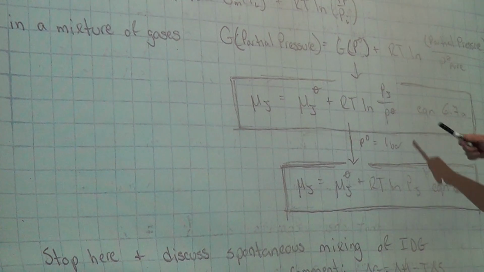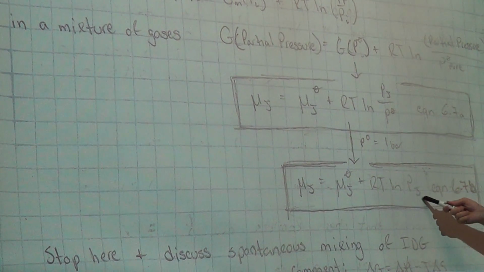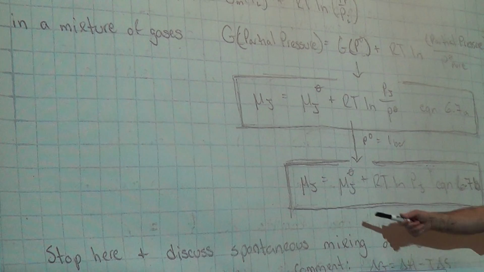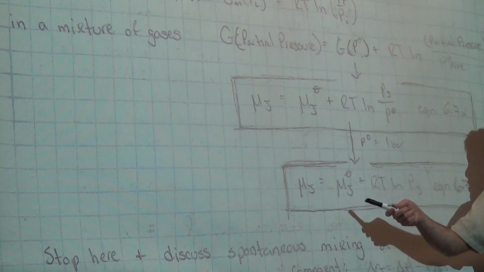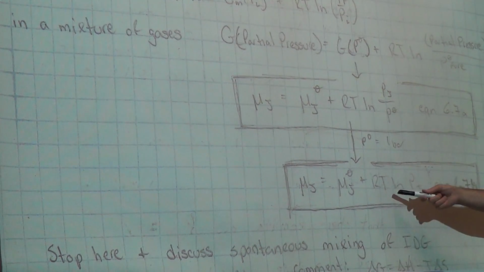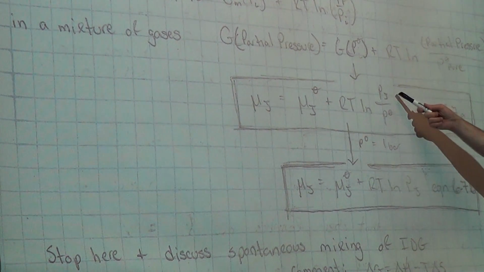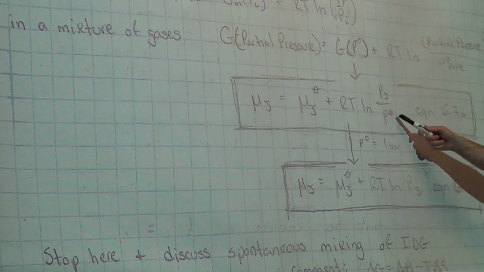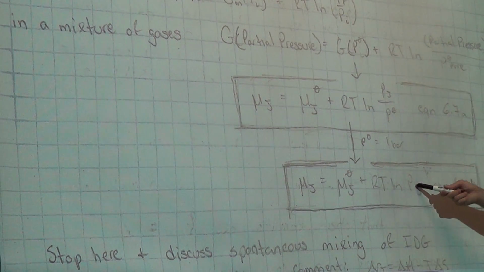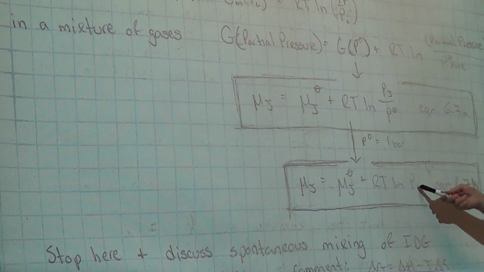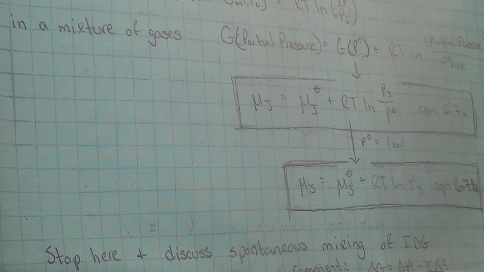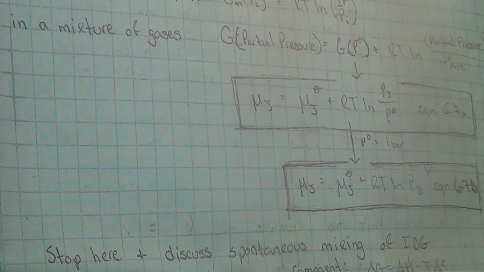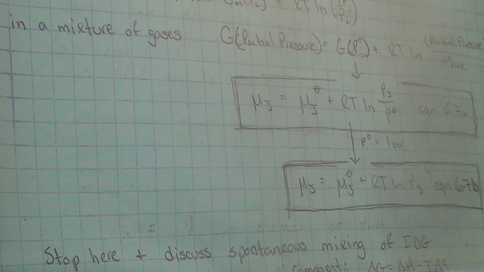If standard pressure is defined to be 1 atmosphere, this equation changes to this form, where you have that the Gibbs free energy of a gas, or the partial molar Gibbs free energy, is mu naught plus that RT ln P correction, but instead of P final over P initial, since P initial is equal to 1, we just have P final. We're going to use this relationship here in a moment because we're going to find out that we use the Gibbs free energy of a gas-based species to relate the Gibbs free energy of a species in solution.